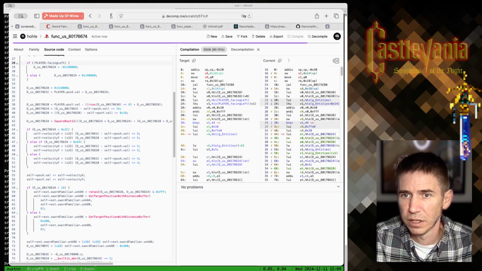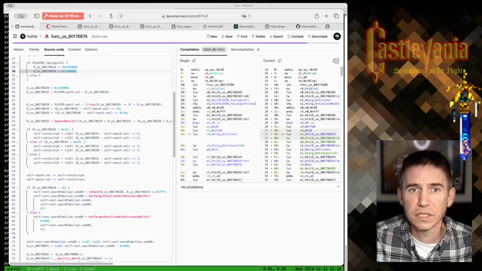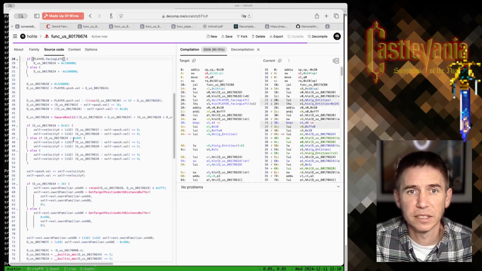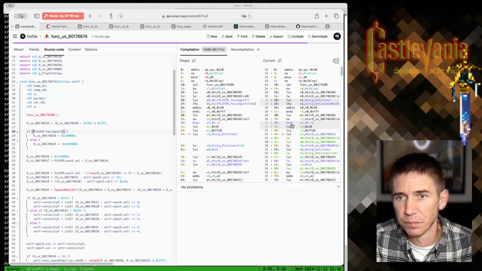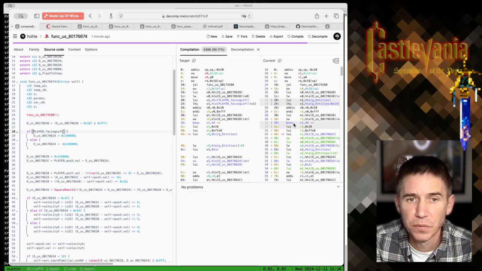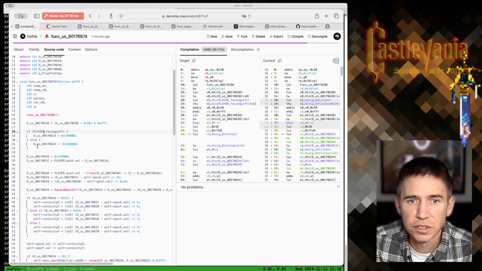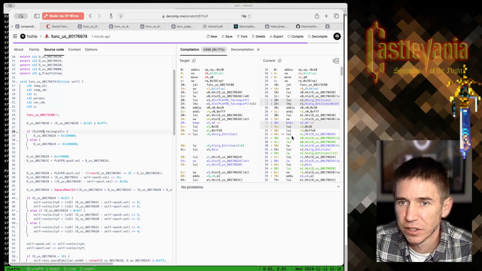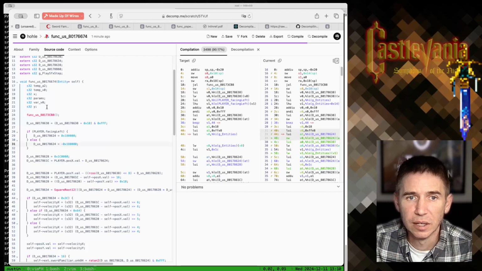I'm not sure why it wants these flipped in a particular way, but it's not allowing me to change the BNEZ versus BEQZ, branch equal to 0 versus branch not equal to 0. GCC is not allowing me to just flip that condition. So there may be something else going on here where either this value isn't being assigned like I think it is and being assigned to a variable or something else.